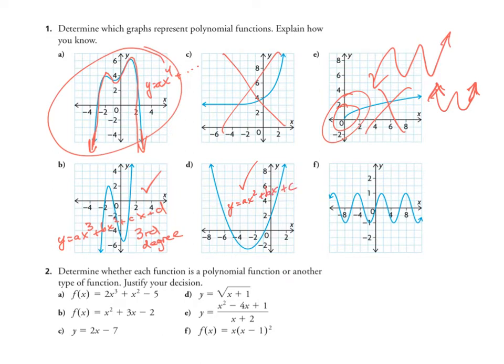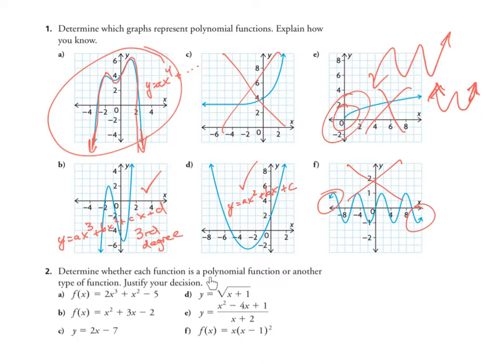This is not a polynomial. Even though it kind of has the up, down, up, down look, it doesn't go off to infinity over here. It just keeps going up and down. This is like a sinusoidal, so not a polynomial. It's a little tricky, but not a polynomial because it doesn't have the end behavior that we know about.